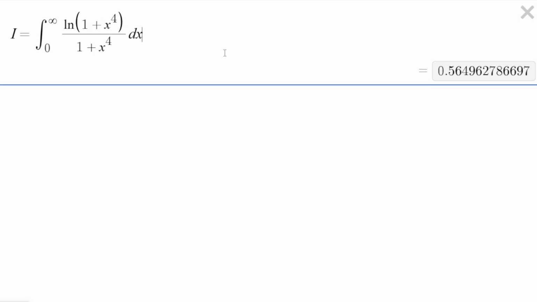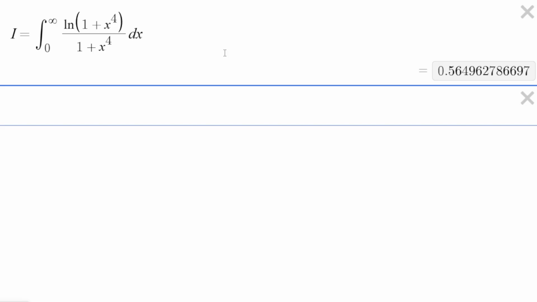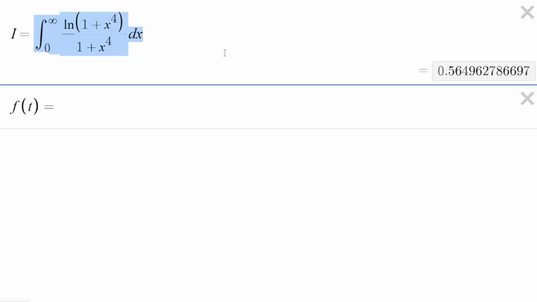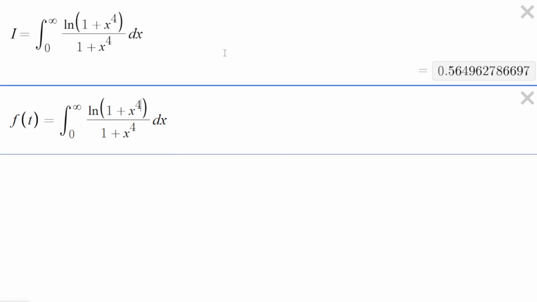All right, so we have our integral labeled I. Let's do the usual first step, which is to create a function of t that closely resembles our original integral. In this case, we're going to introduce a t to the fourth here. Instead of t, I'm going to put t to the fourth. I think it works out a little bit nicer. You don't have to work with square roots as much. So this is what we're going to be doing.